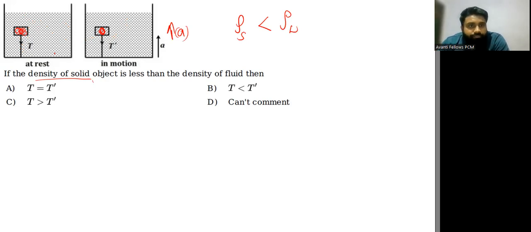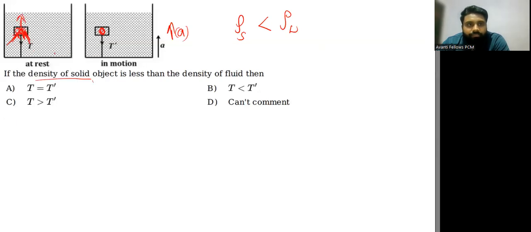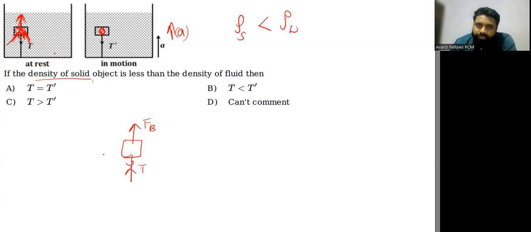Okay. So the liquid will exert a buoyant force on this particle. The force of buoyancy will act on this, and the force of buoyancy will try to lift this object in the upward direction. So in the first case, when it is at rest, the buoyant force FB will act in the upward side. And there is a tension developed in this. Also, you can take the weight of it, but I'm considering that the objects are the same, so the masses of the object will also be the same. So this FB is directly proportional to this tension.